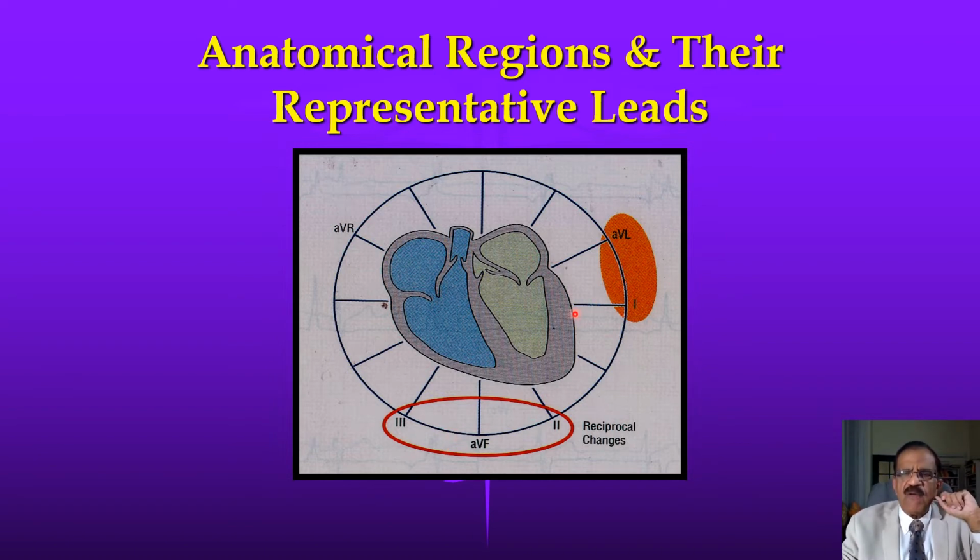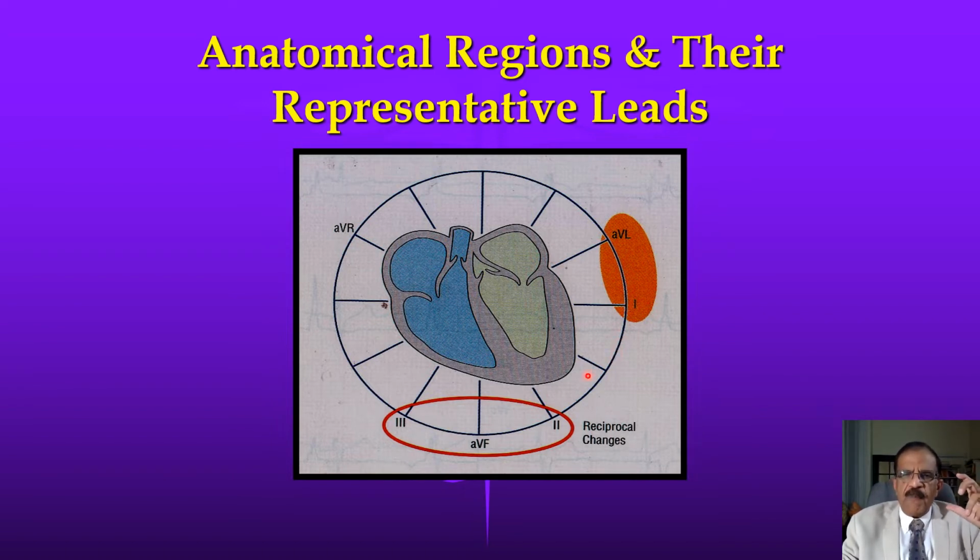And then we have these leads. Lead 1, if you are familiar with the lead placement, is between the left arm and right arm, and the left arm represents the positive electrode, and then there is the AVL lead. So if there is infarction in the upper part of the lateral surface, it would be shown only in limb lead 1 and AVL. Also, because the precordial leads pass in front of the heart and then go around, these changes will also be shown in V5 and V6.